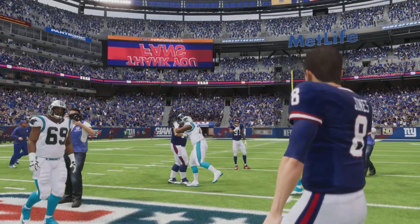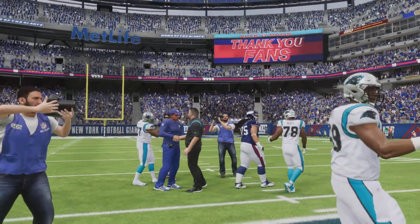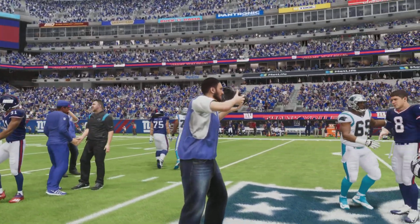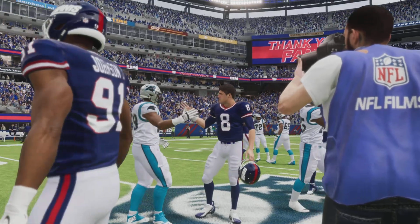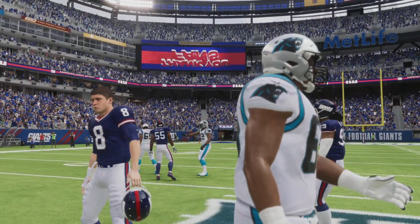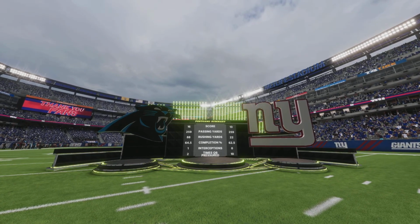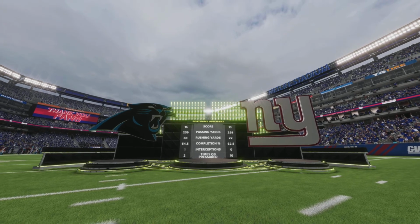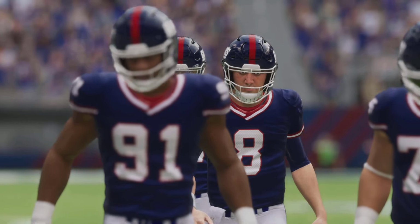That alone, that's not enough to win a game, but both units able to do their jobs on these last 2 drives. A road win in the National Football League. Charles, you never take that for granted no matter who you're playing, no matter where you're playing. You take it and you run with it. And you know you primed the pump all week in your own home facility. No one thinks we can do this. Only people who believe are right here in this room. And then you go on the road, band together, and get it done.